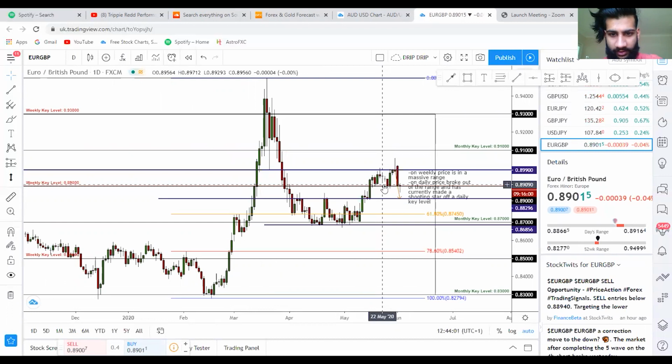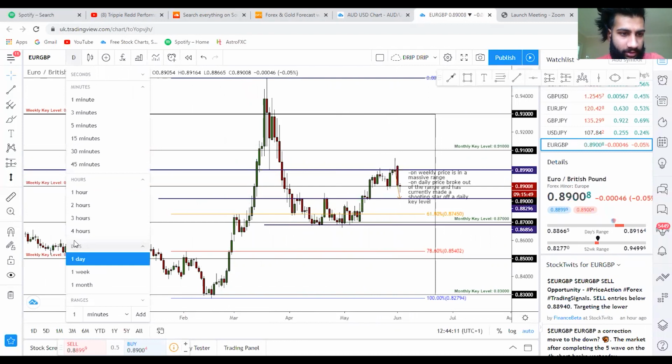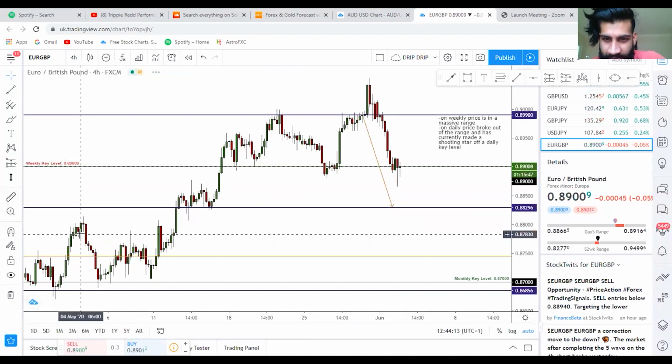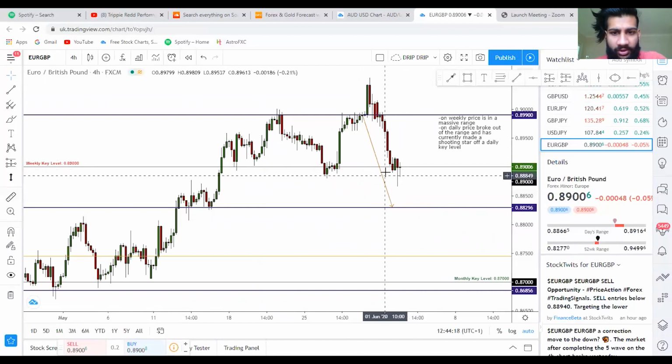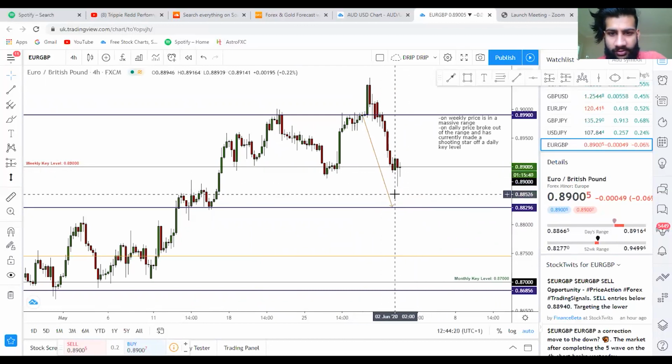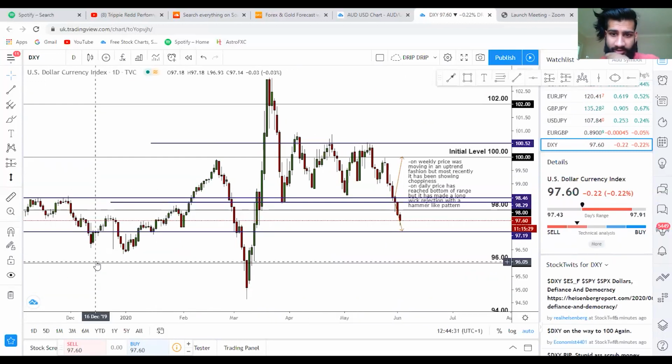What else is going on over here? Okay, so Euro GBP seems to have come down and retested this area by the looks of it. Okay, so it's made a shooting star-like formation further below over here, failing to break past, close past it. Could push DXY. It's just coming down, right? Since the break of that, it's just been moving down.